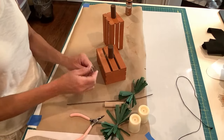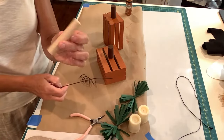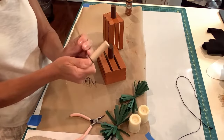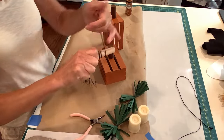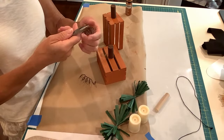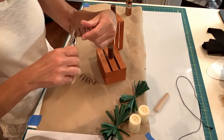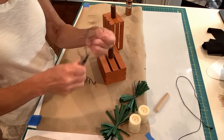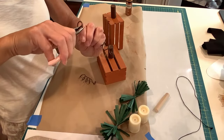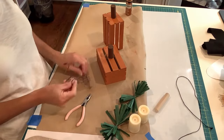And we are going to make our little curly Q vines. Now how I made this is I take a large dowel and I take some wire and I just wrap it around the dowel. Pull it off, then with pliers I just curl the top like that and stretch it out. Now this is going to be a double curly Q, so I'm going to curl both ends. And that's going to be a double curly Q. This one was just a single one.